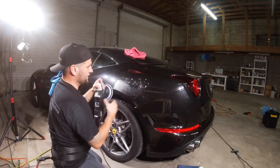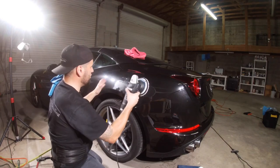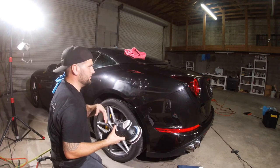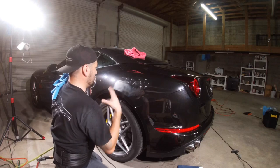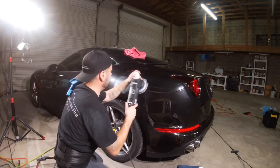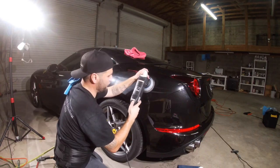I spread it out. Like I said, when you're cutting and compounding, you always want to do a 2x2 short width. You don't want to do big areas because you're not going to correct it. You just make more work for yourself. So when you're cutting, just do your shorter width, 2x2. Spread it out a little bit. Put on about 4.5, 3.